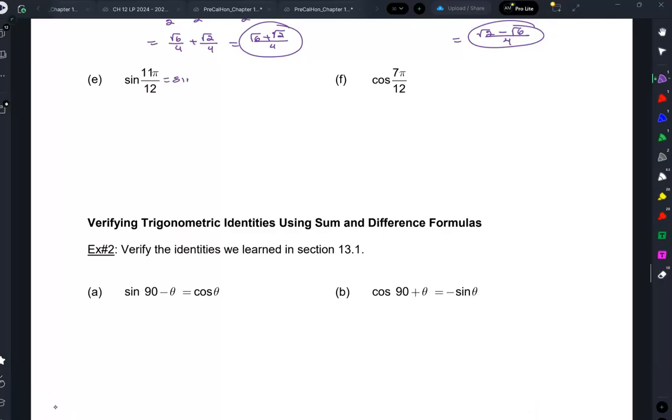So this one is going to be sine of something pi over 12 plus something pi over 12. Now I need to get 2 numbers that add to 11, but reduced to a special angle. Now, you have to go methodically for this. Don't just go in some haphazard, weird order. I like to start with 1 and 10. If I put 1 and 10 in here, does 1 pi over 12 reduce to a special angle? No. So 2 and 9, does that reduce? 2 and 9, it'll be pi over 6 and 3 pi over 4. Yeah, that works. So that's one thing that works. 2 and 9. Are there any others? How about 3 and 8?